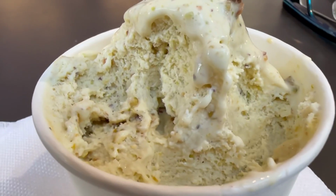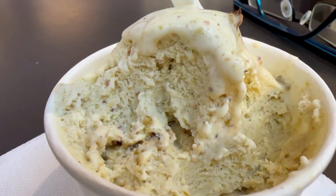How's that? That is a good pistachio. It has pistachios in it, very small little pieces, but it's extremely creamy. It's almost like a pistachio brittle in it too. As you see, we're sitting at a table outside, and right across the way is MonkeyPod. That's good. It tastes kind of buttery too, huh, baby? It's very smooth. Excellent pistachio ice cream. We're going to finish off this single scoop.